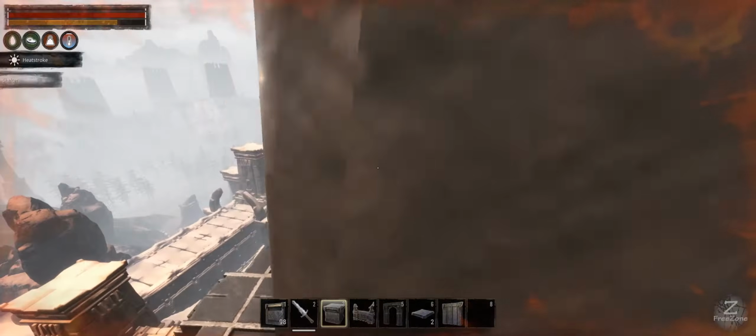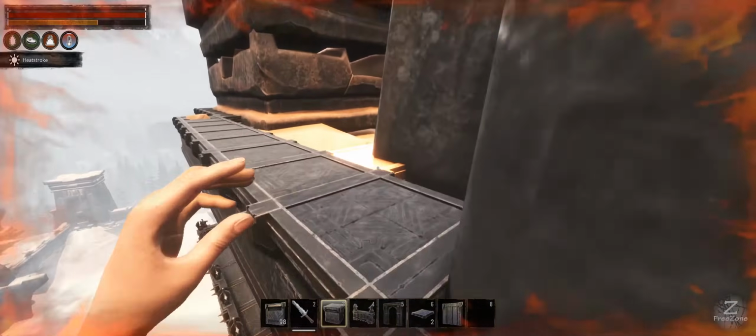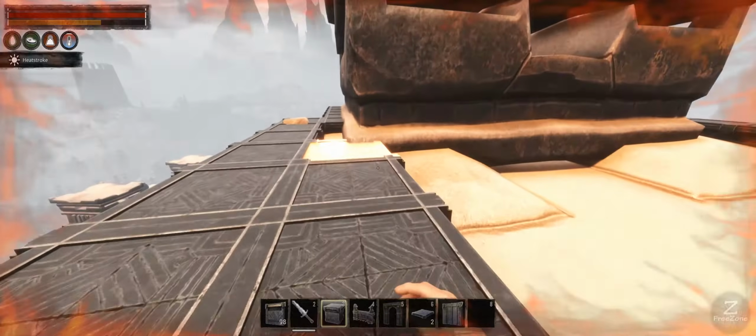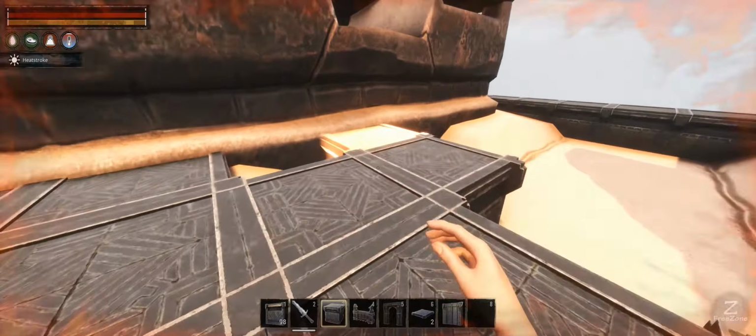And let's have a look on this other side. We'll do the same. In this bit here, fill this in. And then we'll run some anti-climb around the side as well.